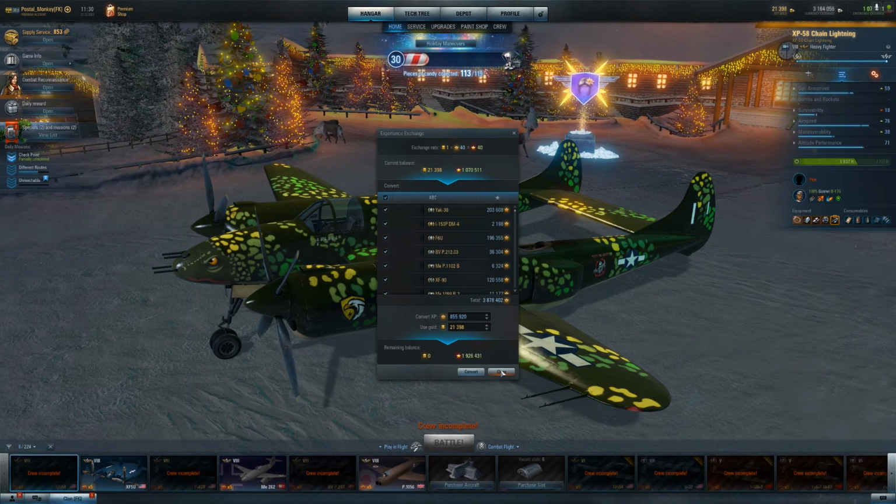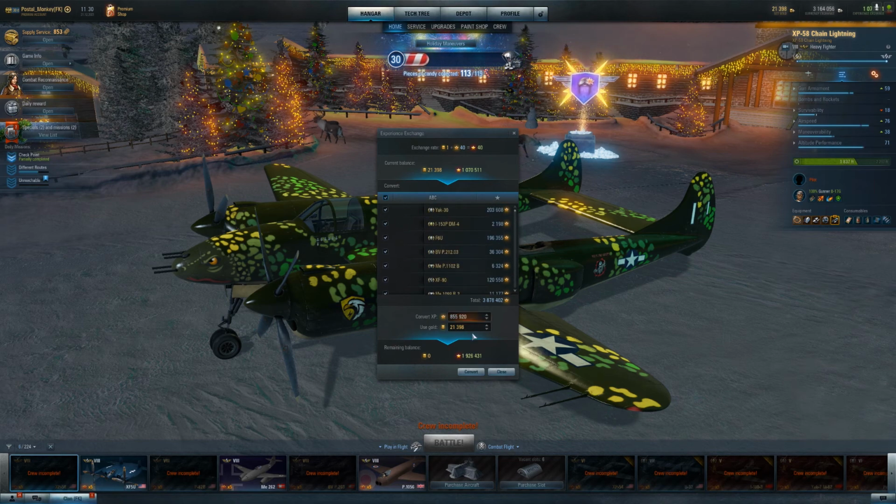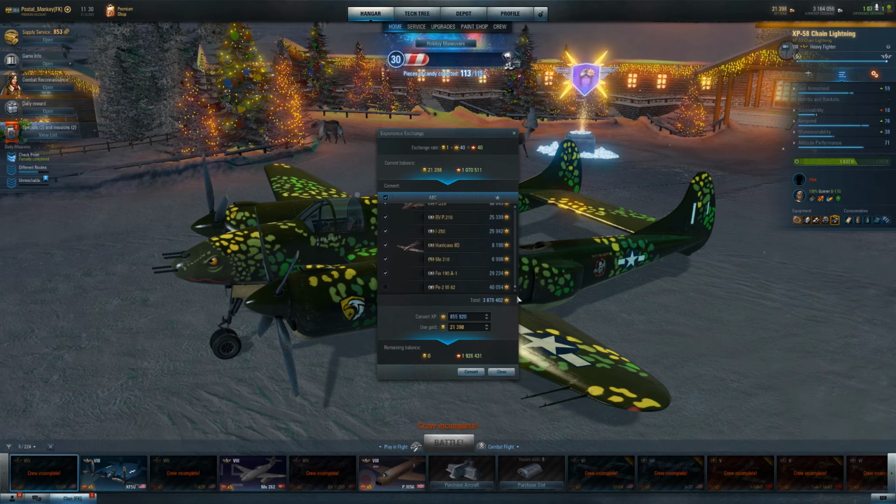Technically, I've got 3.8 million free XP lying around on World of Warplanes. That's a lot of gold. How much gold would that be? 100,000 gold, basically. Even on discount, that's a ton of gold for free XP. But it would get me almost 4 million free XP.